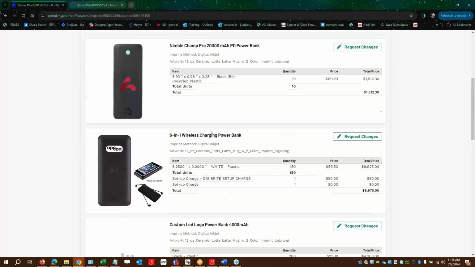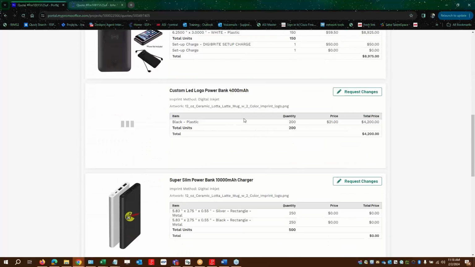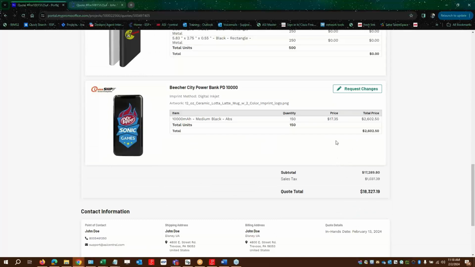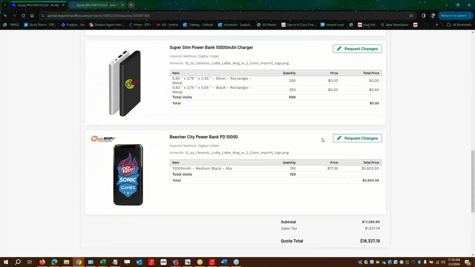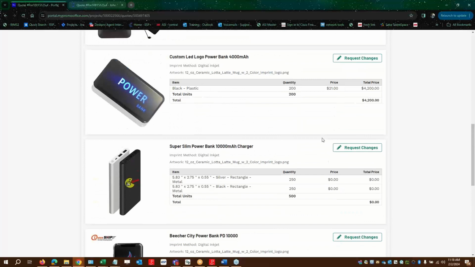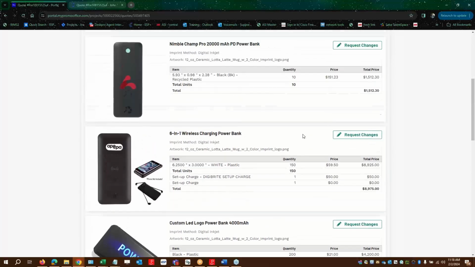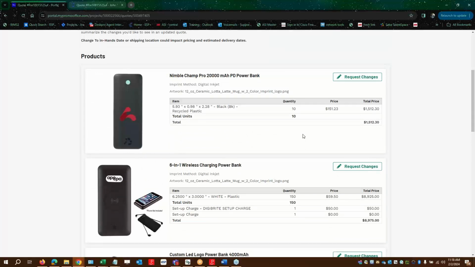Let's make believe we added charges to every single product. And at this point, they can either scroll down and approve the quote, or they can go through everything and basically just say, okay, I like these products, but the price is a bit over my budget. It's not what I was looking for. It's too high up there. I want to bring it down a bit. So they can, at that point, decide to make changes.